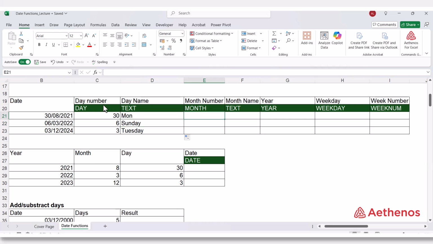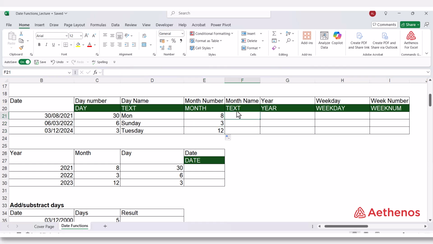So if you want to extract the month, like we extracted the day, we can use the month function. So the month function works like this. Just give the cell reference and you get 8. So August, the 8th month, has been extracted. So let me copy it down. So this is March and this is December, 12.